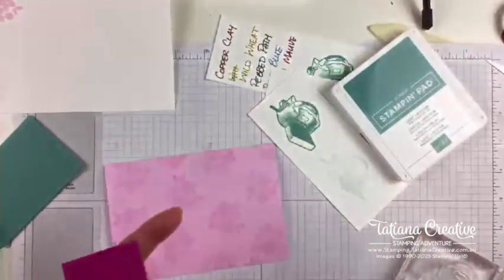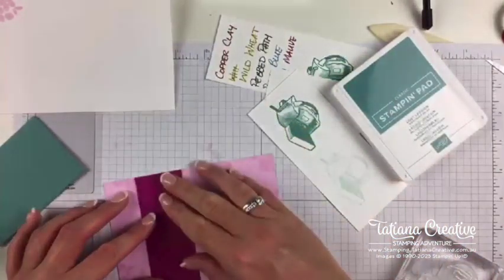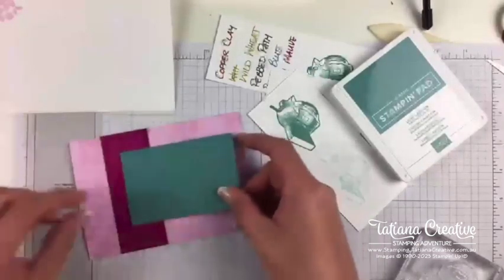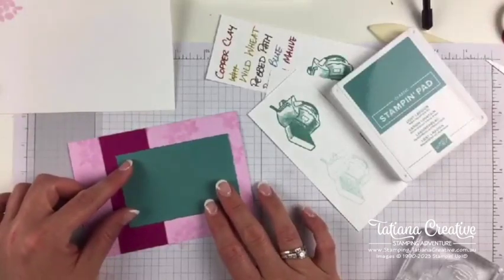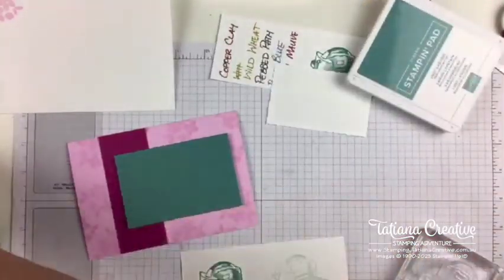And now we're creating with the Crafting With You bundle because, you know, you've got to try out some. And then we're going to put that there, which is Lost Lagoon. Where's the top? Ah, hold on. You need to die cut out.